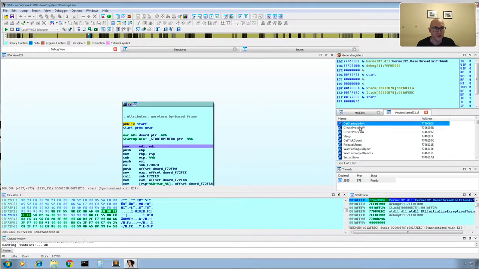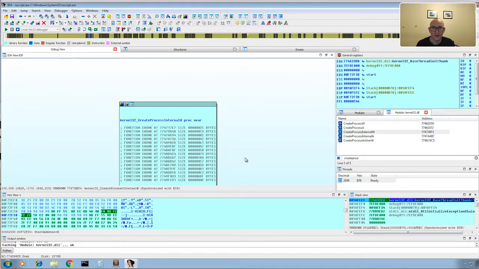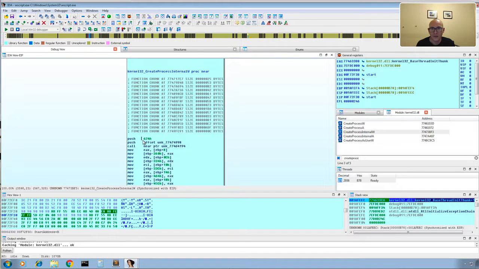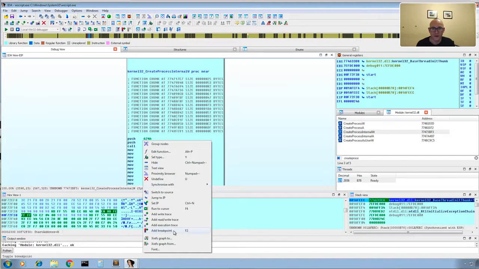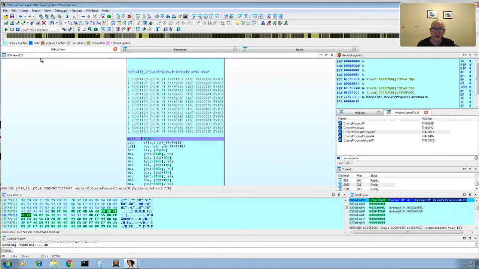It's super helpful. So if we come in here, we'll Control F for CreateProcessInternalW. There we go. So I'm going to set a breakpoint on the start of this CreateProcessInternalW, and then I'm just going to run the script, and hopefully we end up here on the breakpoint.